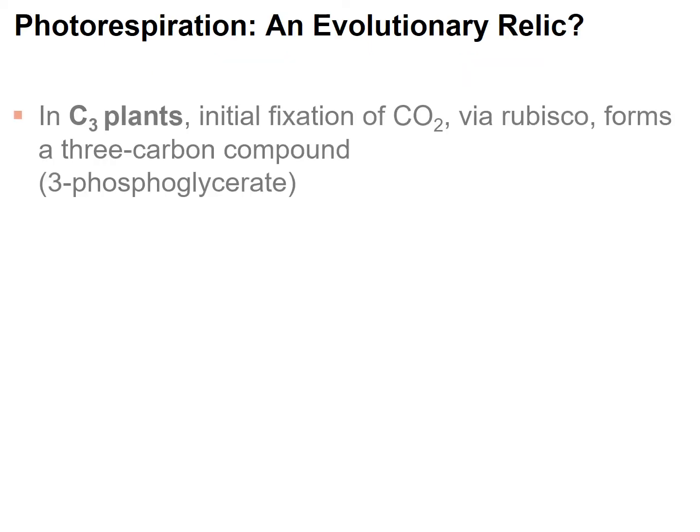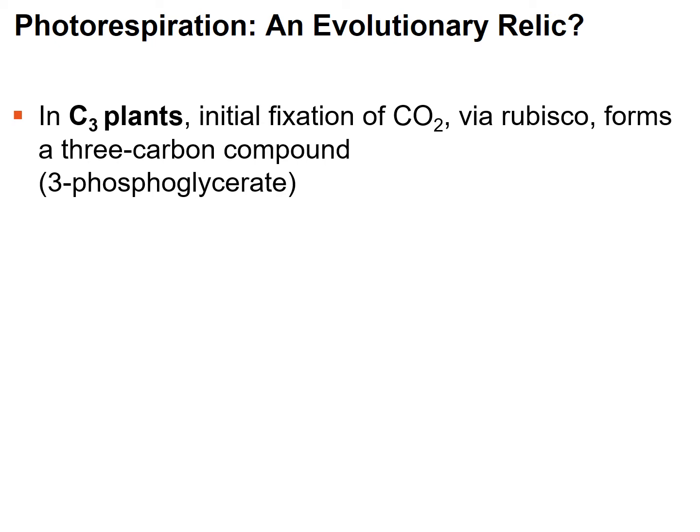Now, photorespiration, the question is whether it's an evolutionary relic, right? So why is that question posed? Because we know that there are plants that actually have evolved to be able to get around these types of climates, to be able to survive in these types of climates. Okay, so it's thought that, of course, photorespiration, this process, might have triggered the adaptation of these plants. All right, so in C3 plants, or most normal plants, so that's what we've been talking about. Whatever we've discussed already about photosynthesis, we're talking about C3 plants.